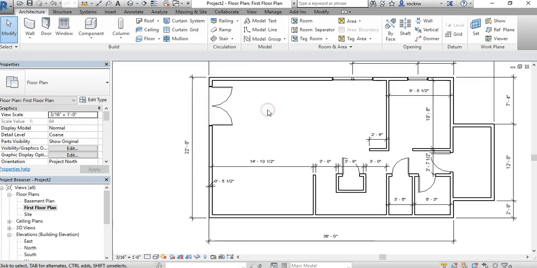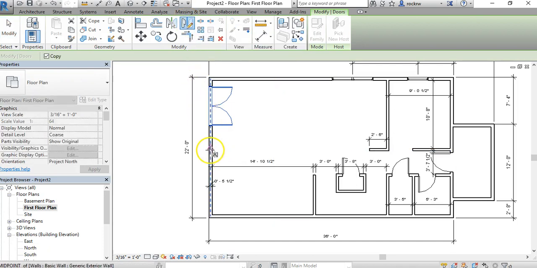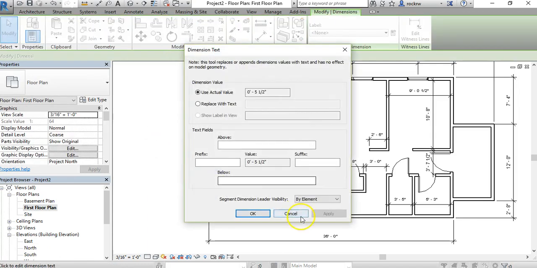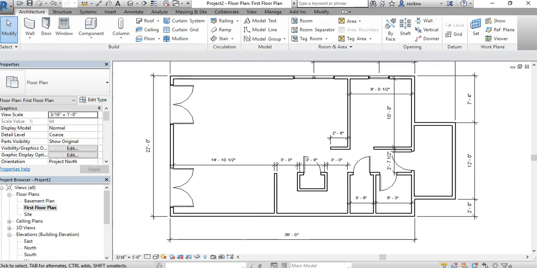Let's see. So I wonder if mirror will work here. Click on the door and use this tool, mirror. So that's good. This wall still has a center line. Here it is, midpoint. And I'll stretch the mouse out to the left. It's a very similar command as you see in AutoCAD. Or you could copy or place the door.